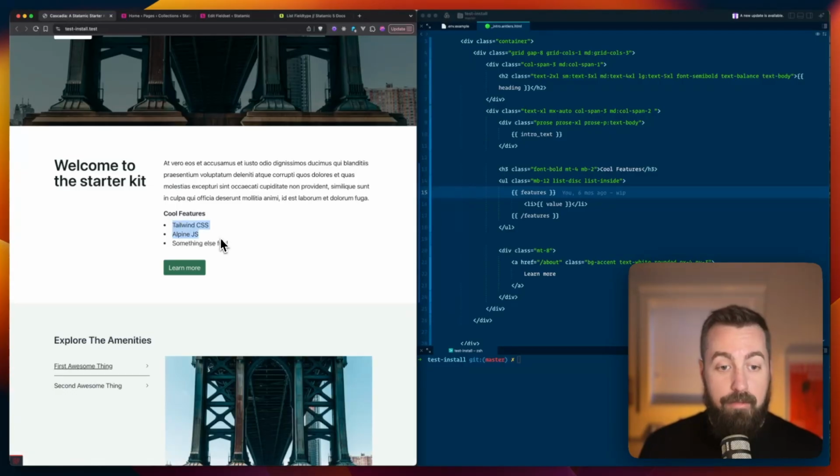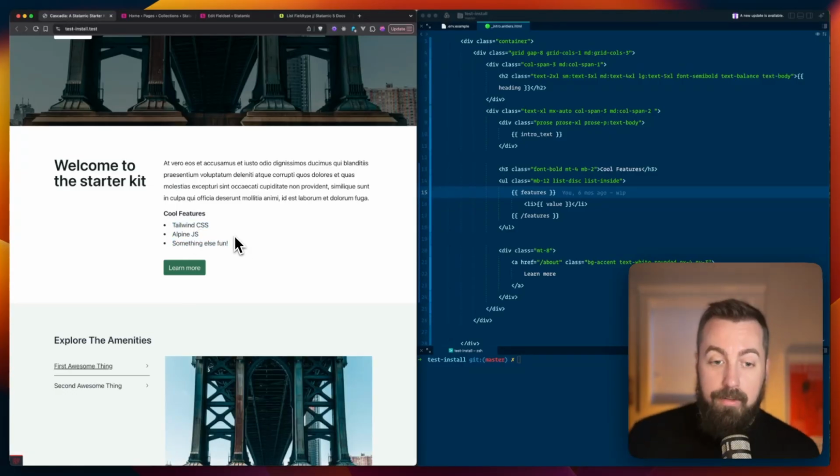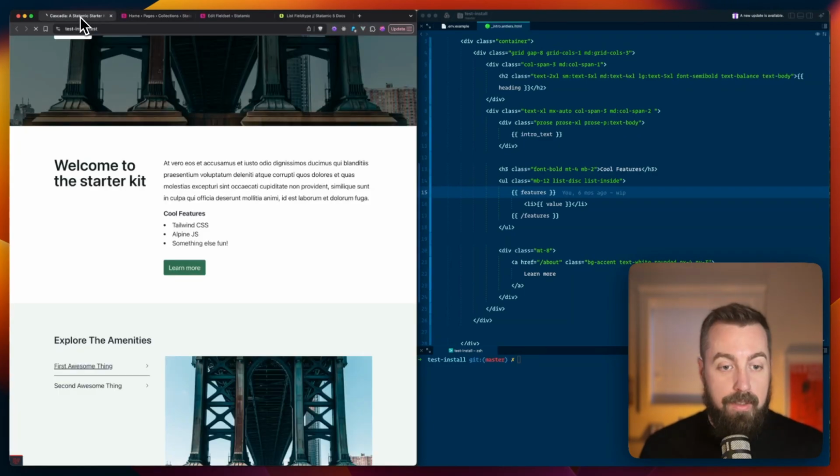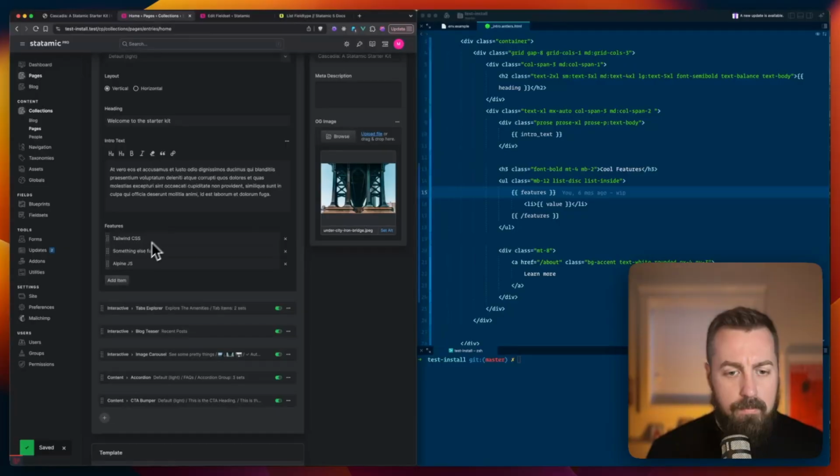And there we go. Now I have the first two that I had and the third one. And now I can add as many as I want. If I wanted to rearrange these, I can just drag and drop and save that. There we go. And now if I wanted to style this even further, I can do whatever I want with my code here, and it's totally programmatic, and I'm not at the mercy of the markup generated from the Bard field or from something else. And it's just a really simple, inline, nice way to edit a list of things.